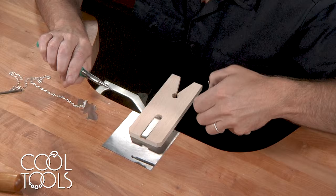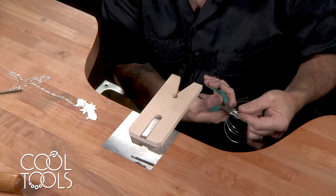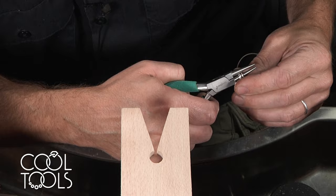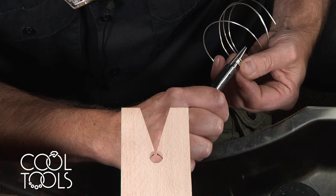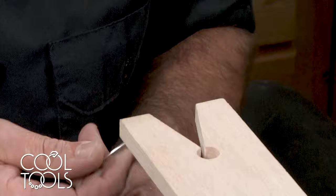All right, so I'm using my round nose pliers to make a couple rings to attach our bat to our chain. What I like to do is imagine that I'm coiling up a spring. Even though I'm only making two rings for this project, I like to coil it up so that I'm making three or more, so that the rings at the bottom of the coil are tighter, and that way they're going to be even in size. Then I straighten it out and take my saw frame.